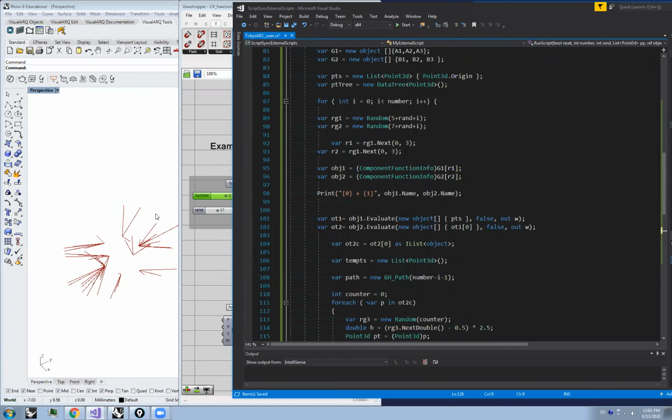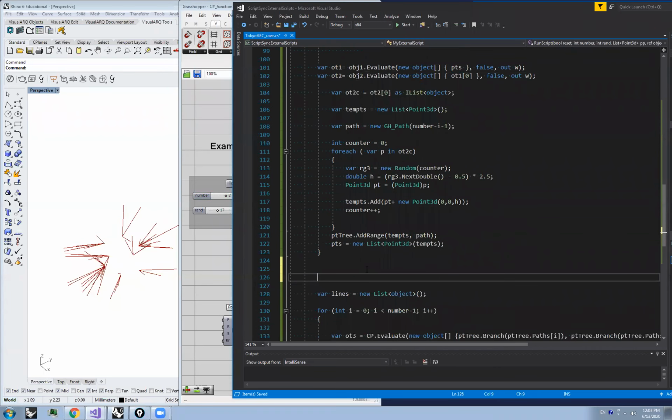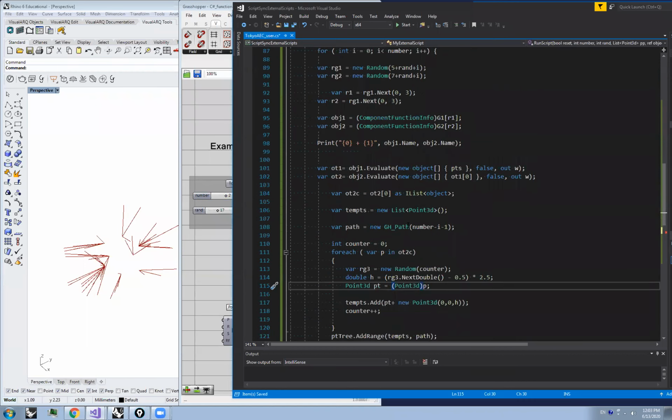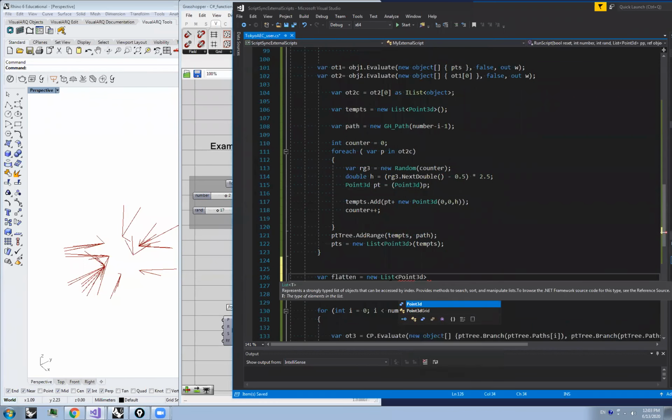So we're gonna get a center point, and then I can link everything to that center point. Okay, so here, what I want to do is I create a list called flatten, new list, because the point tree is, let me see, is Point3D. So I'm going to create this Point3D here.